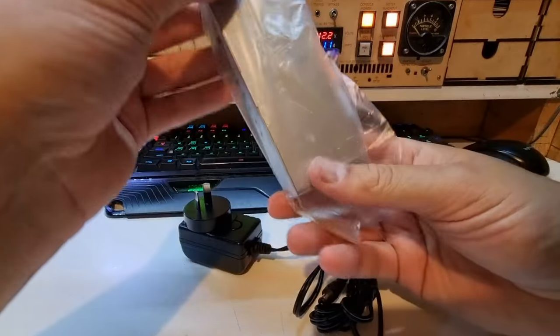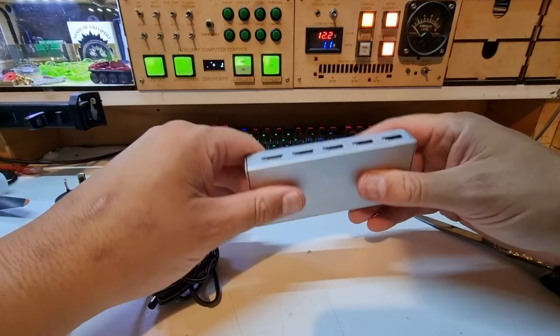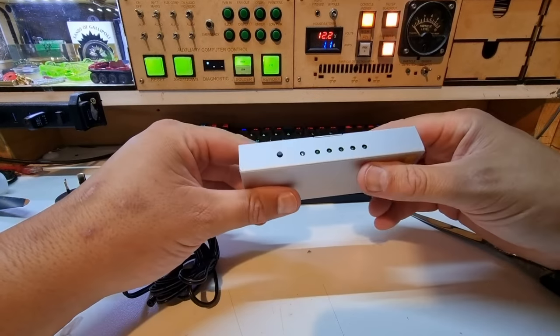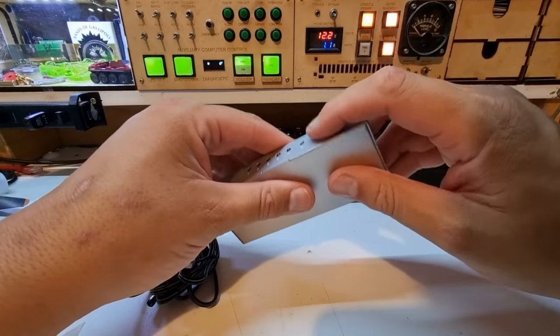Anyway, this is the unit that feels quite heavy, and it's made from aluminium at least, or maybe steel, maybe anodized steel. It's a very heavy unit. Yeah, I think it's anodized steel. Anyway, we have lights for each channel and a reset button.